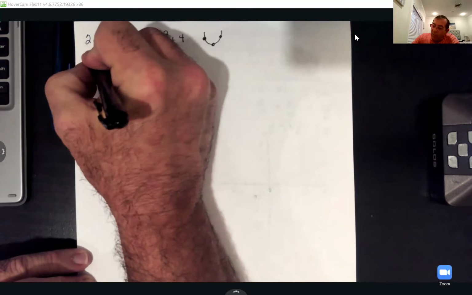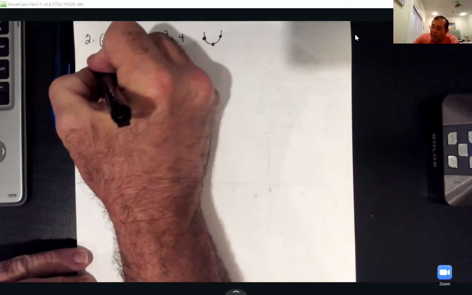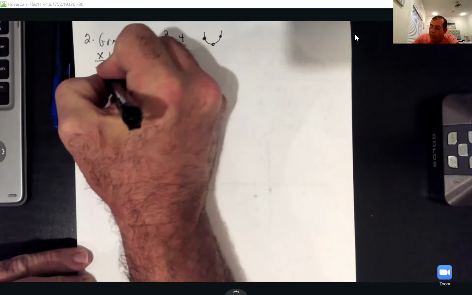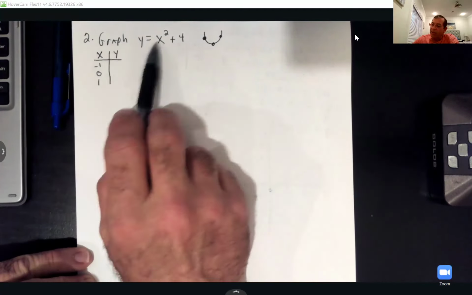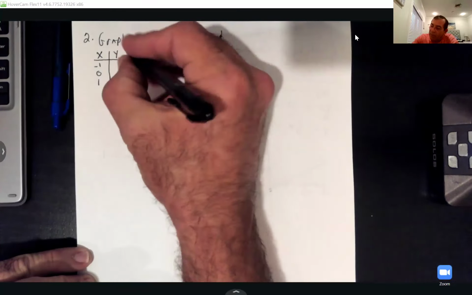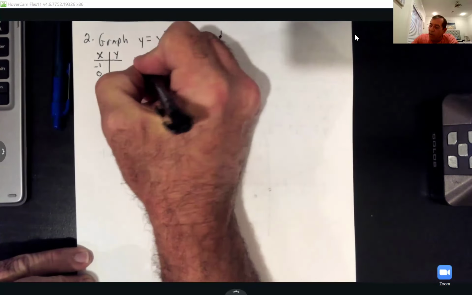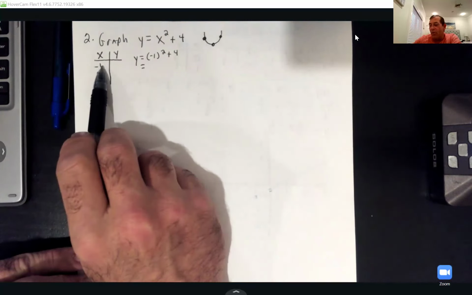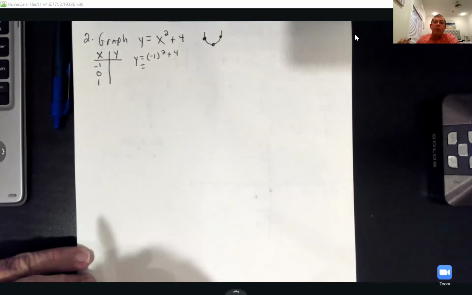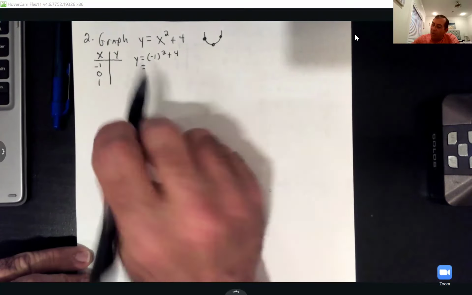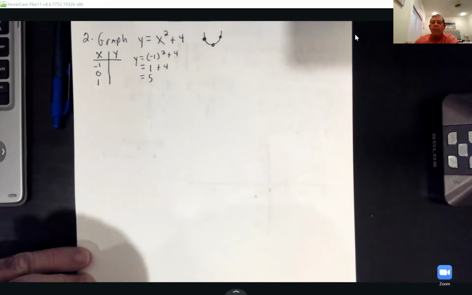So I'm going to start my x and y table out. On the x squared graphs, I always use -1, 0, and 1 as my 3 points. Okay, so now just plug each of these x values in to get our y value. So I'll start with -1 squared plus 4. Now remember, whatever I get at -1, I'll get that same answer when I plug in that +1. Same thing for -2 and 2 on these graphs. So y'all, -1 times -1 gives you a +1 plus 4, and 1 plus 4 will give me a 5.